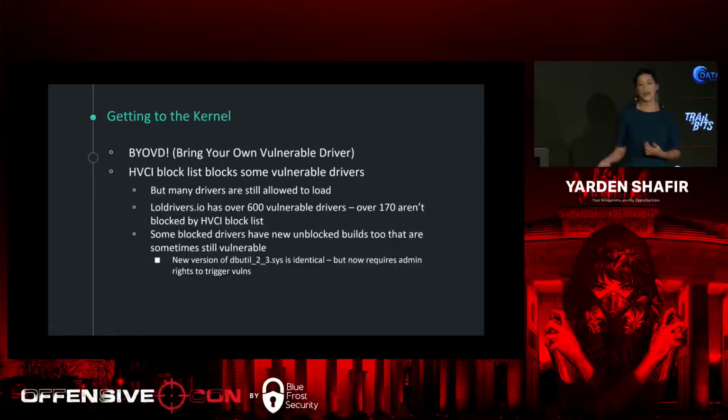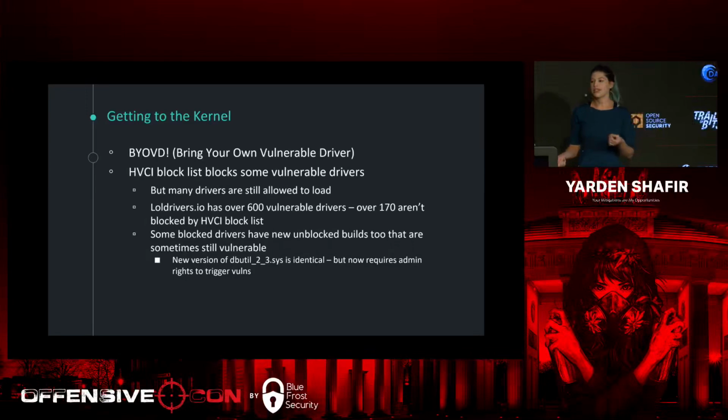But now we have HVCI, and the HVCI has a block list. HVCI is a feature implemented through the hypervisor that validates all the code running in the kernel. It all has to be signed. And also, it can't be any of the drivers in the block list. So HVCI has a pretty large block list with a lot of blocked hashes, blocked drivers, blocked certificates. So you can't load any of those. Which means that the bring your own vulnerable driver technique should not work anymore, only it does.